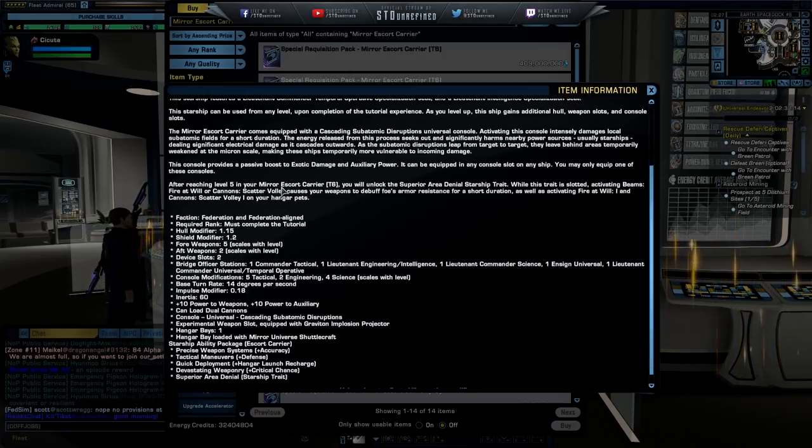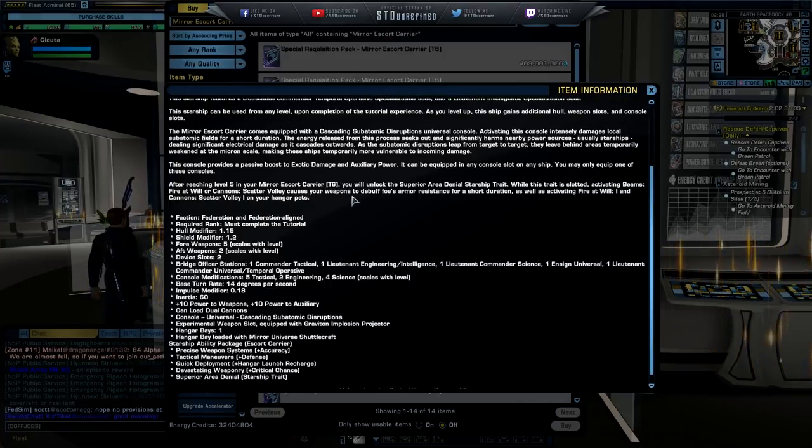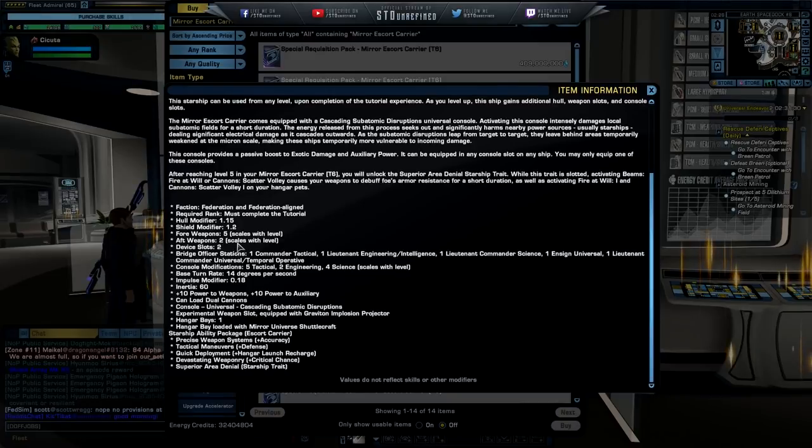After achieving level 5 in your Mirror Escort Carrier, you will unlock the Superior Aerial Denial starship trait. While this trait is slotted, activating Beam Fire at Will and Cannon Scatter Volley causes your weapon to debuff the foe's armor resistance for a short duration, as well as activating Beam Fire at Will 1 and Cannon Scatter Volley 1 on your hangar pets. Wow, so this trait is definitely for people that either love having hangar pets and also love having a debuff to foe's armor resistance. So this is also a debuff. Very nice.